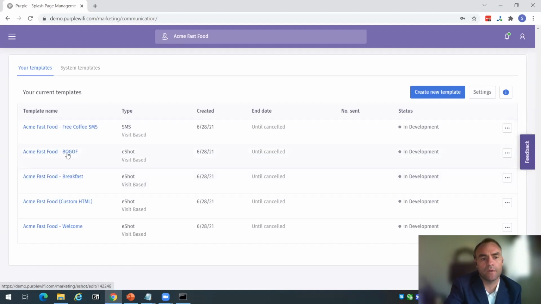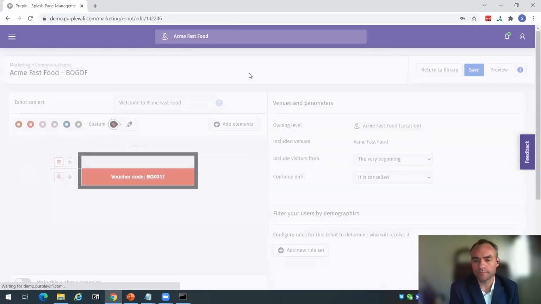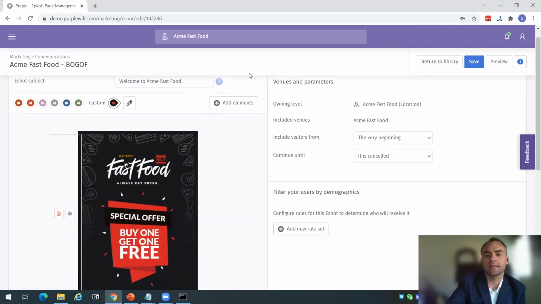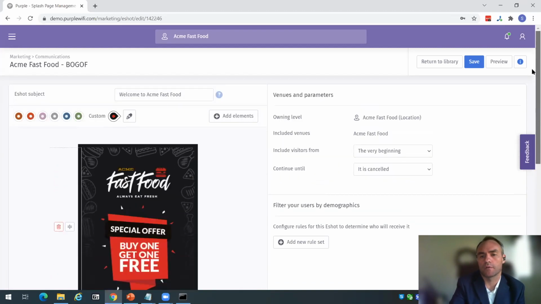So for example, somebody connects to my Acme fast food restaurant, and I can send them an e-shot, which would be an email blast to the email address that they've used in that sign-in form or their profile from LinkedIn or Facebook, right? And I can send them that e-shot for the coupon, this buy one, get one free offer, perhaps at the very beginning, as soon as they connect, or I can send it the following day.